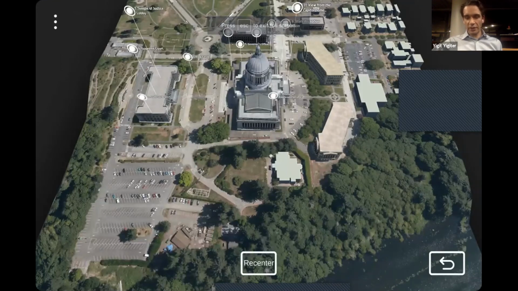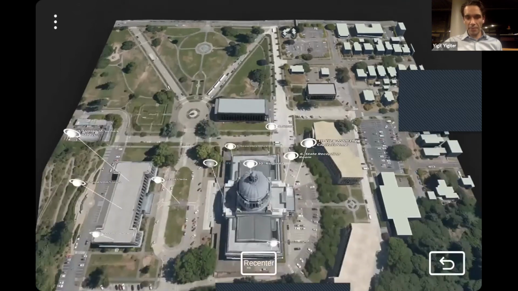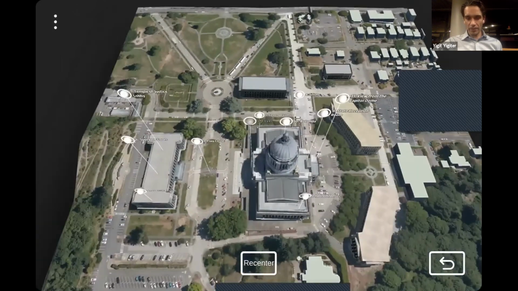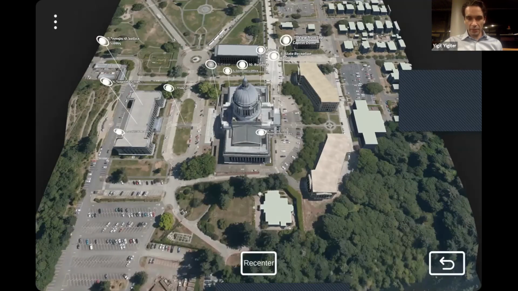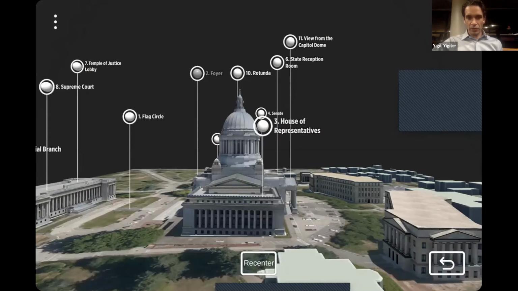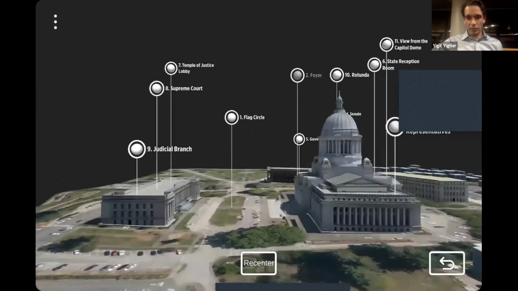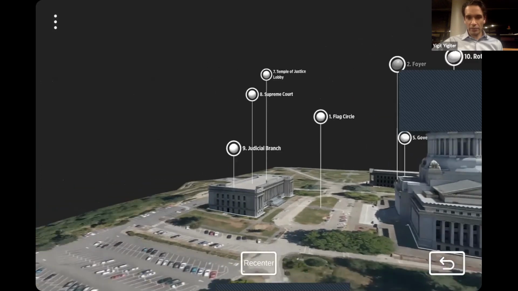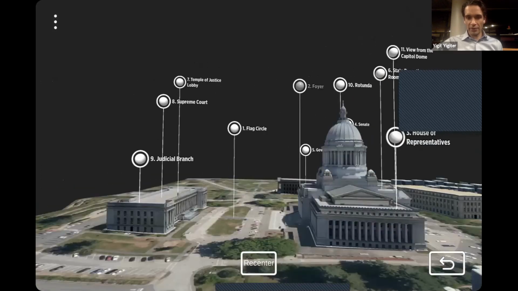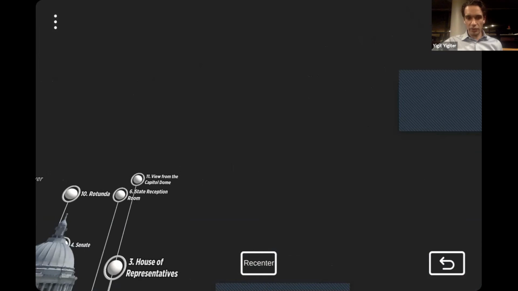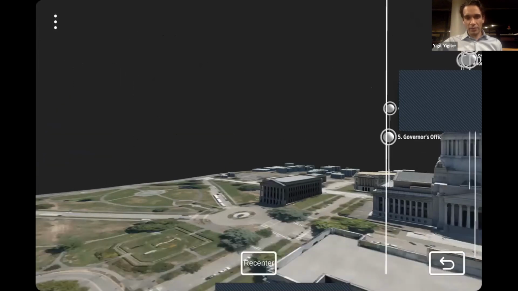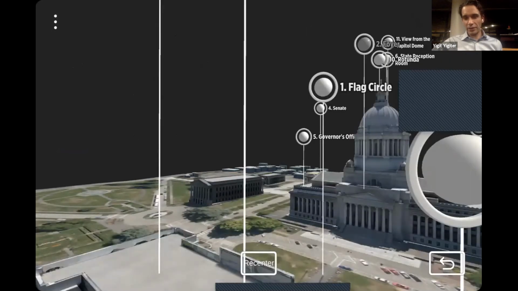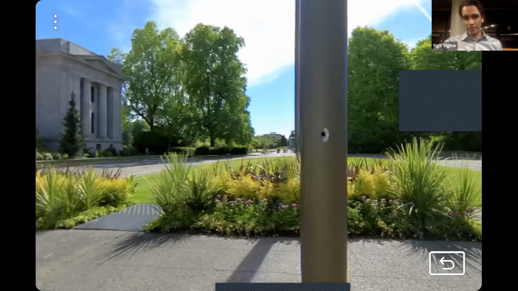So Washington State Capitol has both the app and also the web version. This is accessible from Chromebooks, any computer. I'm using the mouse pad to look around, but it's not as immersive. Oops. And then when you click this, change the content back.